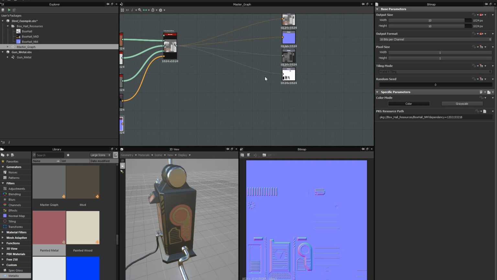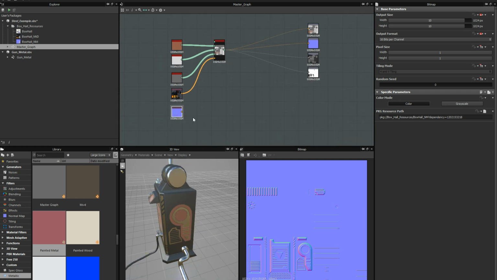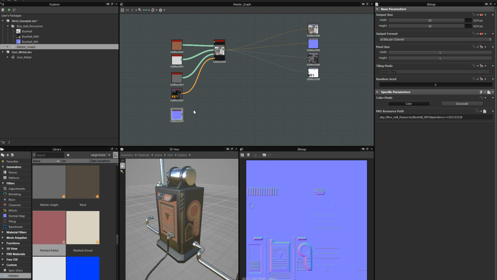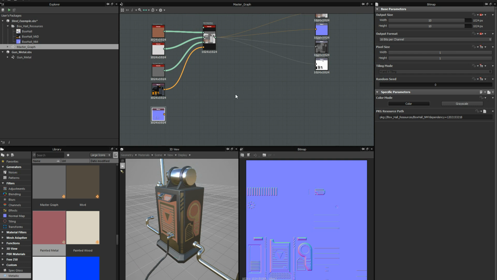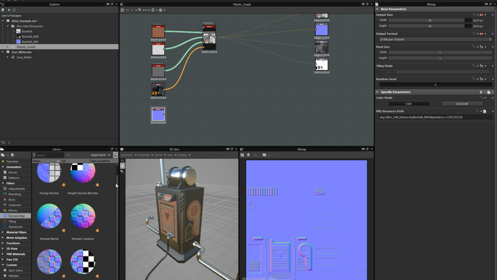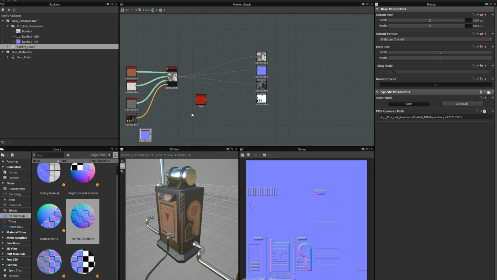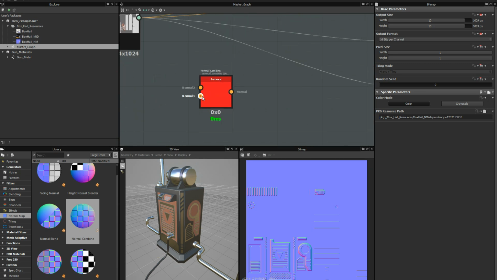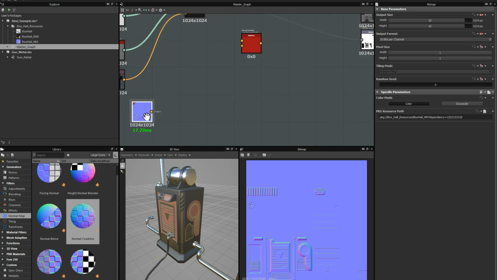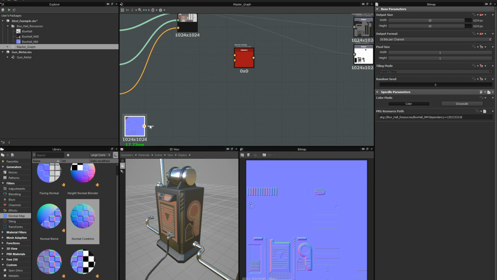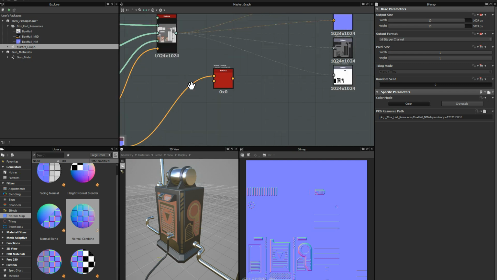And what I'm viewing here is everything from these outputs. So whatever I blend and whatever effects I add, by the time it reaches here, I'll see it in this viewport. And right now, I do not have this normal map connected. So there's an easy way to do that. Select your normal maps list in your library down here and get your normal combine node. What that allows you to do is take one normal and overlay it onto another. So I'm going to take this normal and plug it into my normal 2 slot.